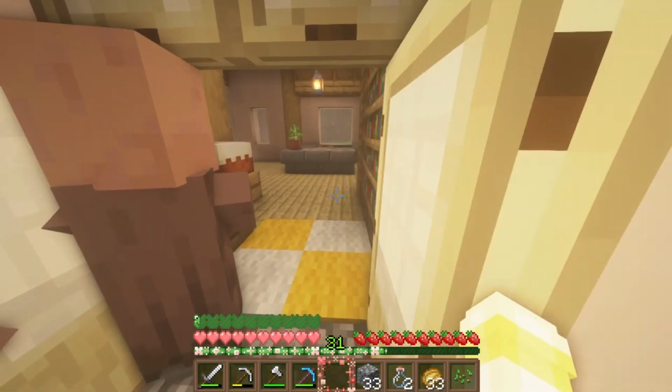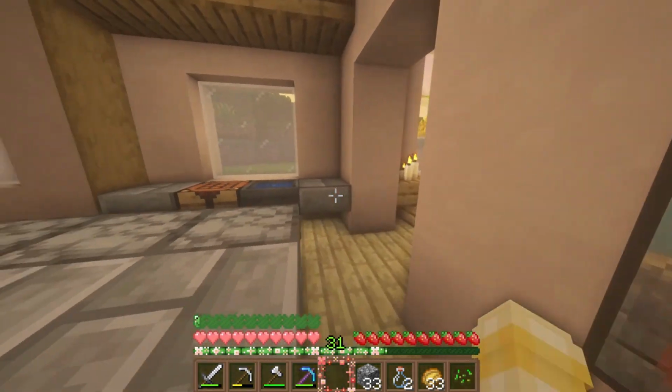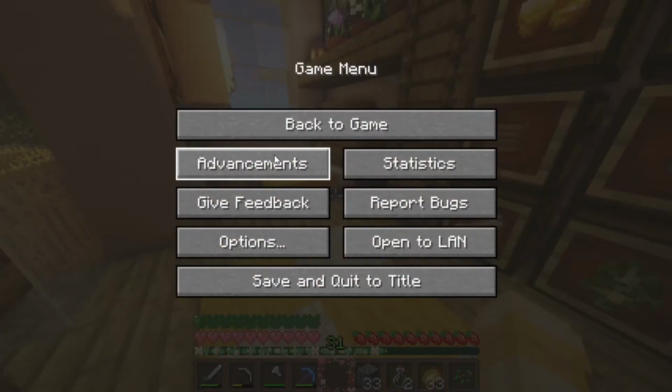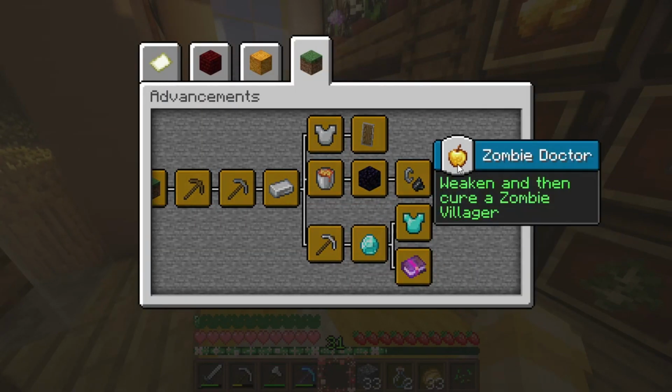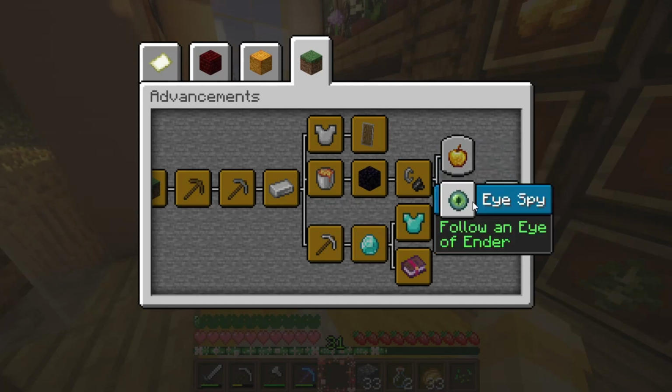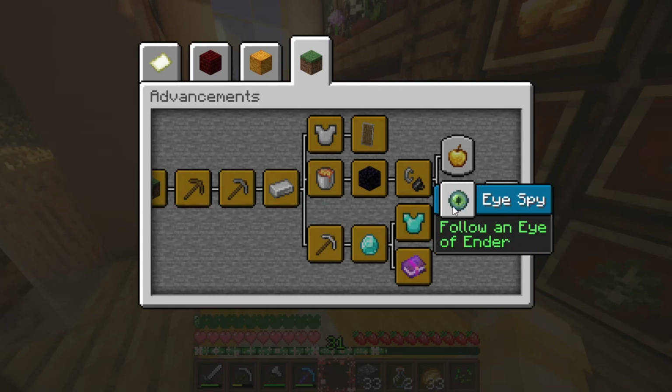Oh my gosh, you guys are not welcome inside my house. Please go away. Jeez. Let's just see how many advancements we're at. So for just regular Minecraft, we've got a ton of them. We just haven't got Weaken and then Cure a Zombie Villager, Follow an Ender Eye, and Enter the End Portal, which we're going to do very soon. I promised you guys 10 episodes at least, and we are going to get to those 10 episodes.